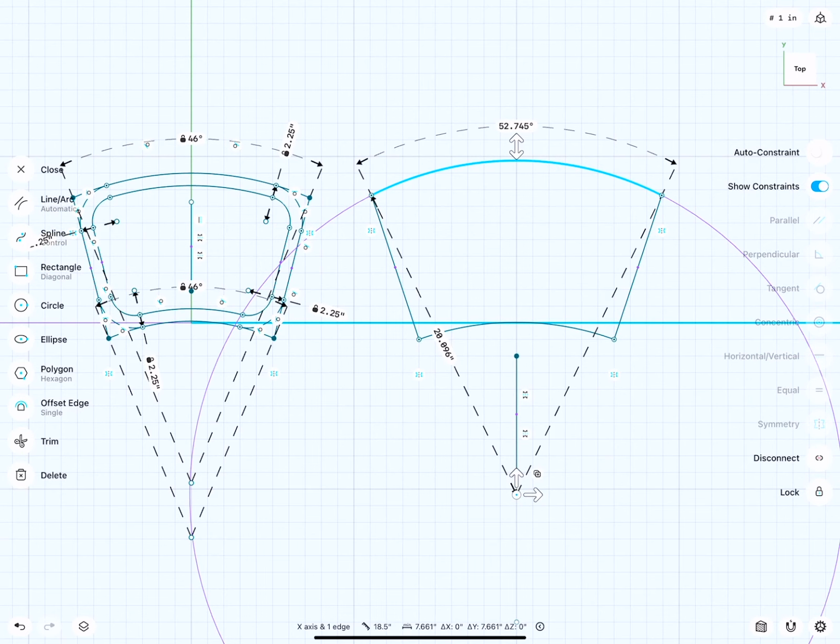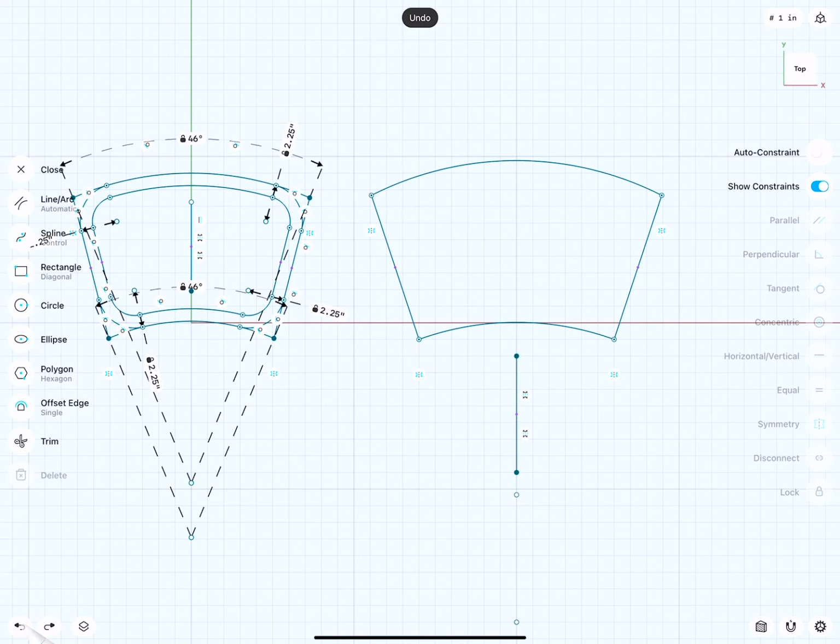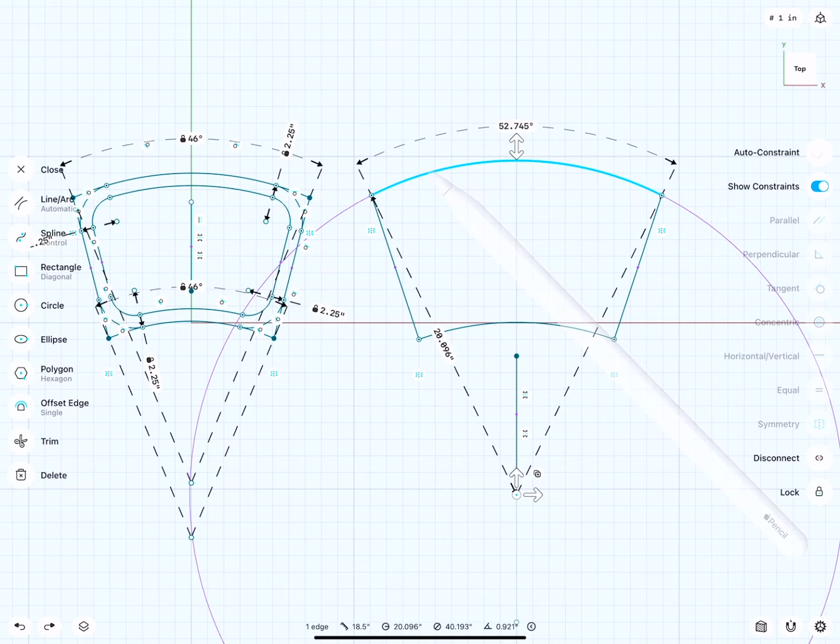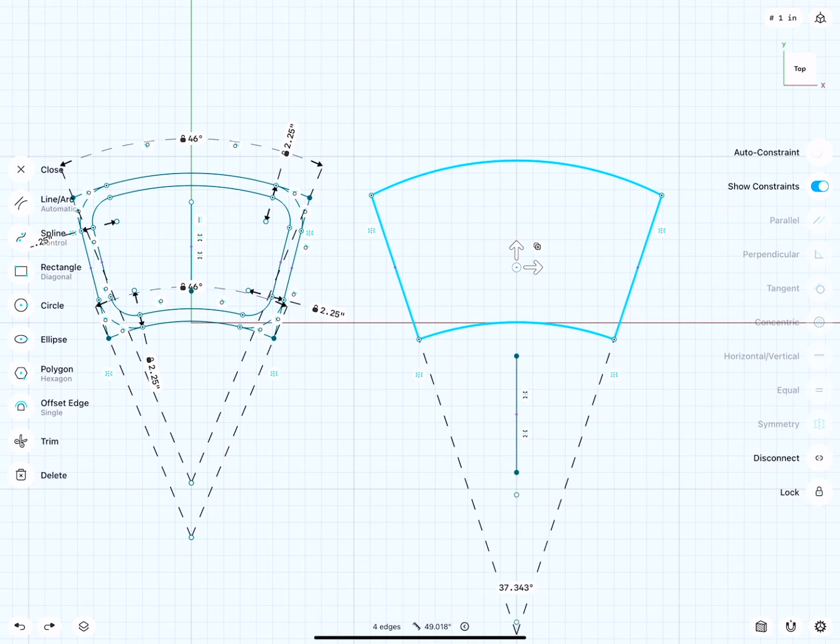You're free to add dimensions to it if you want to. We can specify this. We can also say from here to here, what is that distance? So if you would like to have more control over specifying the proportions. To prevent this to move, I will select all 4 lines, or 2 lines and 2 arcs, and lock it.